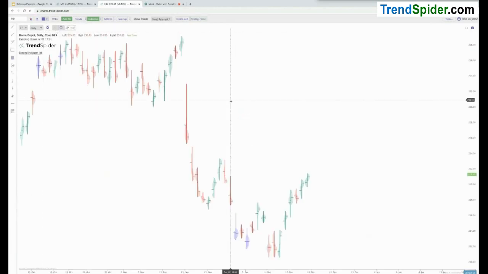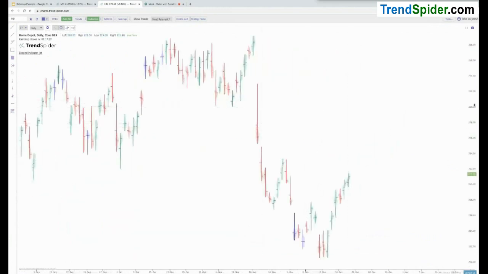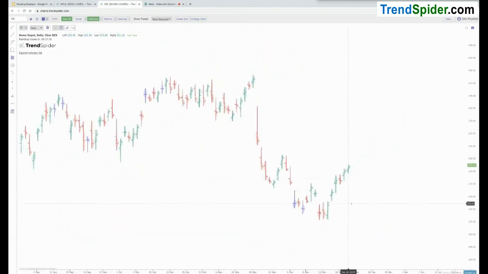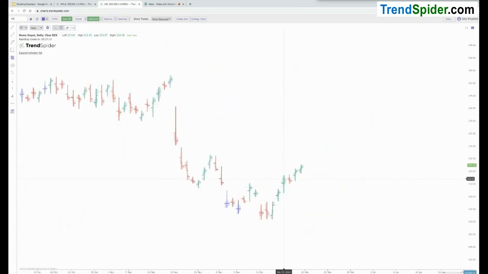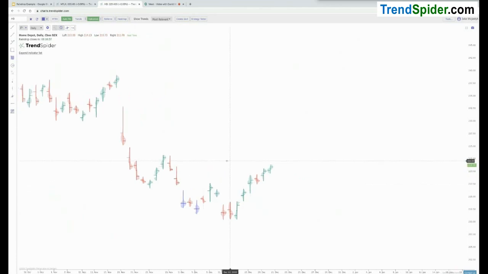on Home Depot. So what we have here, and this is just another example where we've got these balloons forming, right? When you've got a lot of the volume at the top of the range here, you can really see how there's continuation a lot of the time. Now, when you're in a downtrend, these things can have false breakdowns, right? So it's not an end-all be-all, just like any indicator, but it is a great tool to have in the toolbox when you're doing technical analysis.